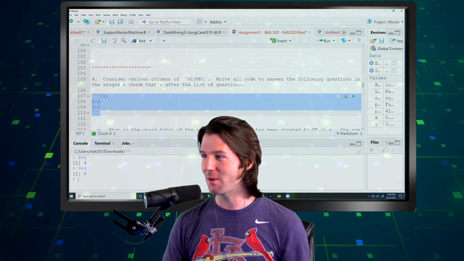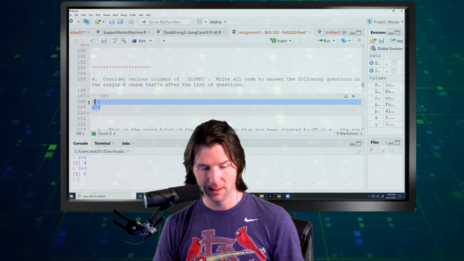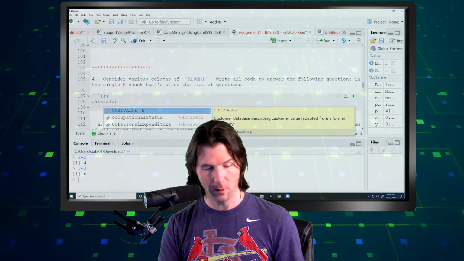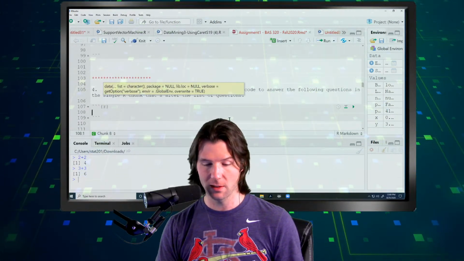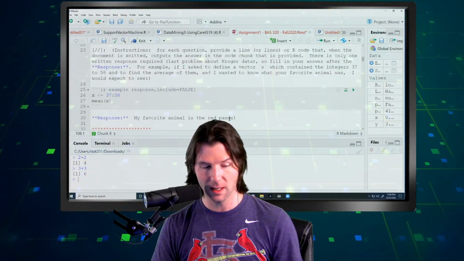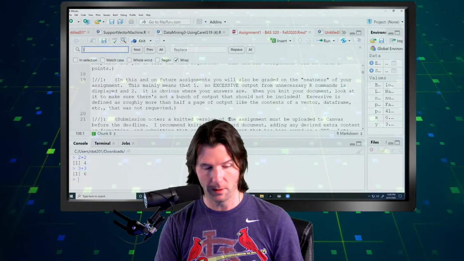Okay. So what do we got going on right here? We've got the alumni data set. And is the alumni data set in our class? Where's the alumni data set? Do we have it? Oh, nope. We got to load it up. I think the alumni data set is loaded in with the data way earlier on. Let me show you where to get the alumni data set. This is where people are going to run into a problem. And let me go to load.